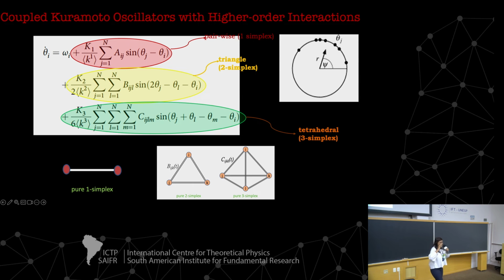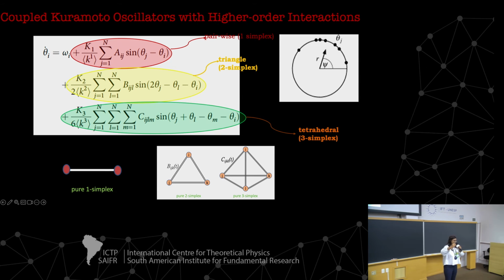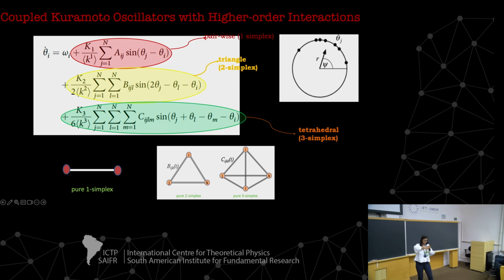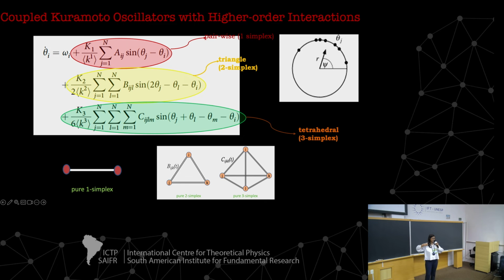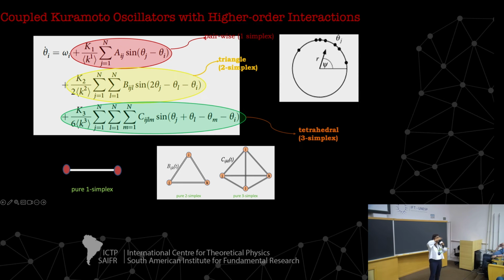So what happens when 2 oscillators are there? Suppose one is pulling and one is dragging, and they come close together to the mean frequency, correct? That's how synchronization happens in the pairwise case. But with the triangle, theta 1, theta 2, theta 3, it doesn't know which oscillator it should go toward. So there's some kind of frustration.